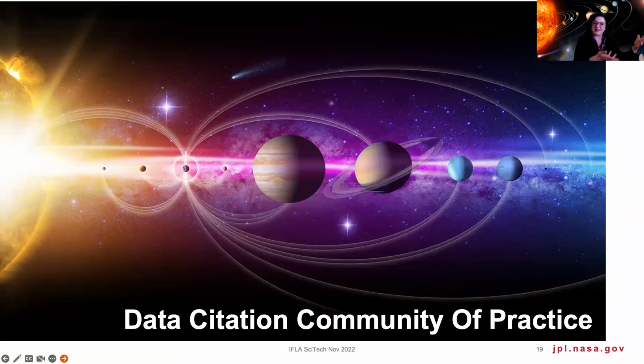And I've sort of pulled my staff into a lot of these initiatives. One of these is the data citation community of practice. And again, a lot of these initiatives come from a problem statement or an issue that we just can't seem to get our heads around. So this particular one was, we have a data repository at JPL, run out of JPL, called the PODAAC, P-O.DAAC. That's the Physical Oceanography Data Center. So it's all of the physical oceanographers uploading their data into this one repository. And people who write oceanography papers and publish oceanography papers will quote and cite from PODAAC data.